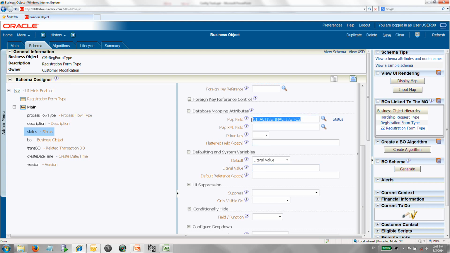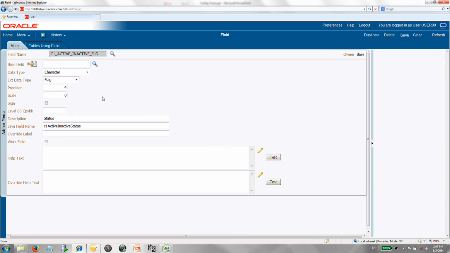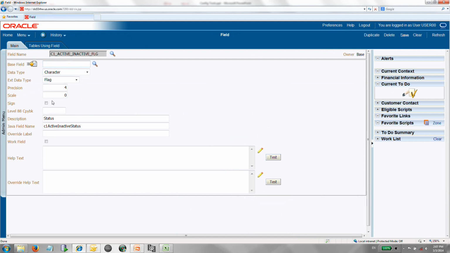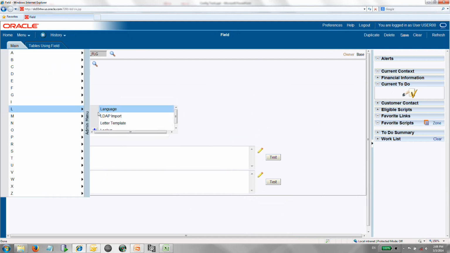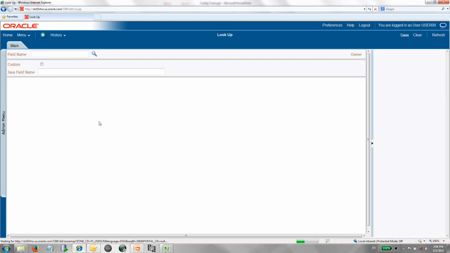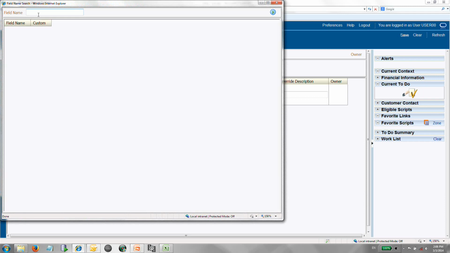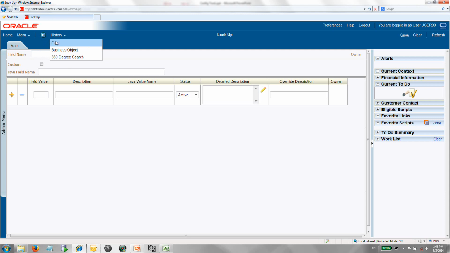Well, I could go to this field, and let me do that. And I didn't actually mean to do that. What I want to do is to go to the lookup. Sorry, let's go back for a minute.